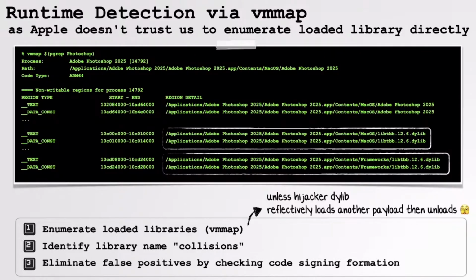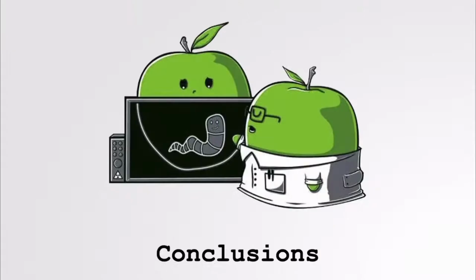Yikes. So with VMMap, though, it has the necessary entitlements to look at memory mappings of arbitrary remote processes. So we can use that to see memory mappings. And if we run that against Photoshop, for example, we can see that there are multiple libraries with the same name. There's basically a name collision in the Adobe Photoshop process space. That's kind of strange. Of course, as Ko talked about in his talk, once you're loaded, the hijacker library could do all sorts of funky things. For example, use a different file name, unload, and use a reflective loader. So again, this technique is lacking.